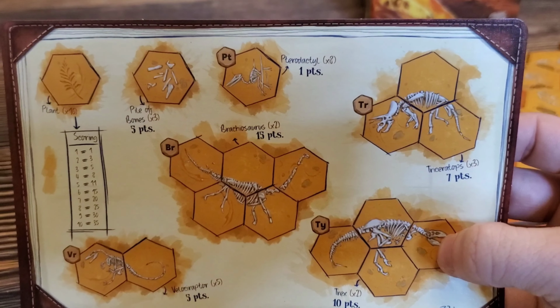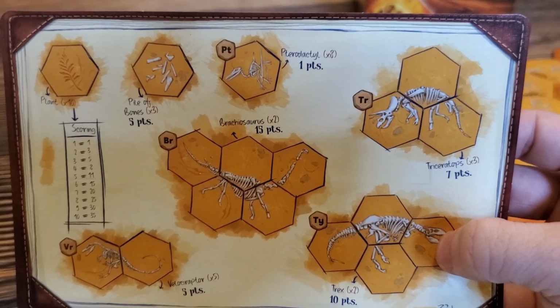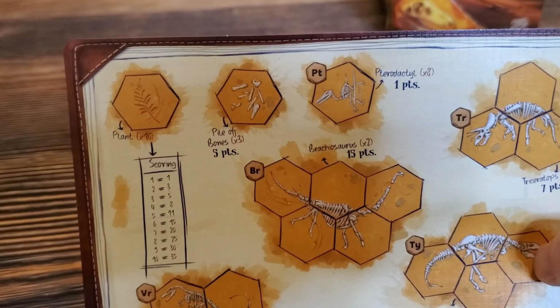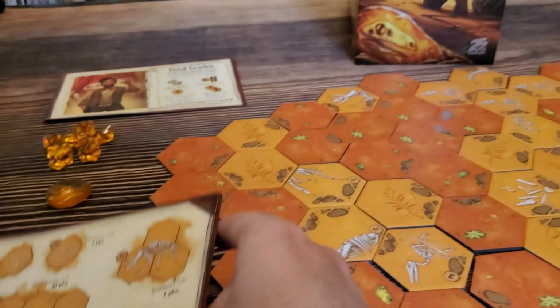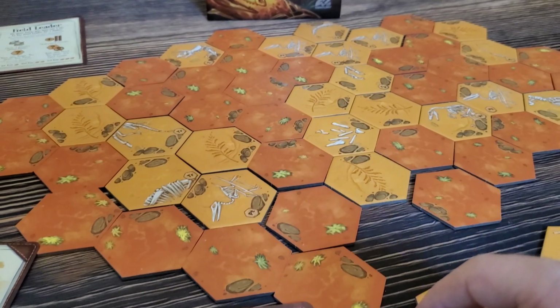Now you can see pterodactyls there at the top. They give you 1 point because they're only 1 tile. And then you can see here the pile of bones gives you 5 points. There's 3 of them in the entire game. And you always make sure to put 1 pile of bones in the center of the playing surface.